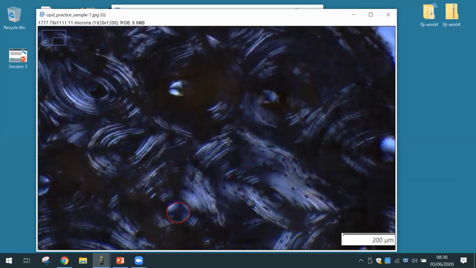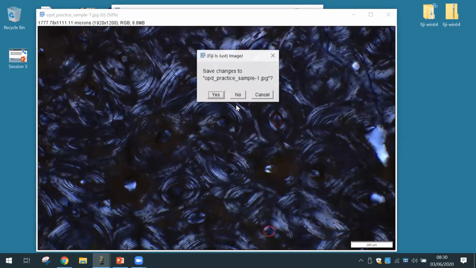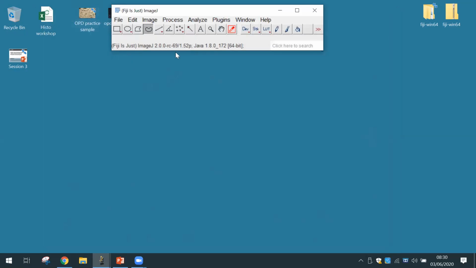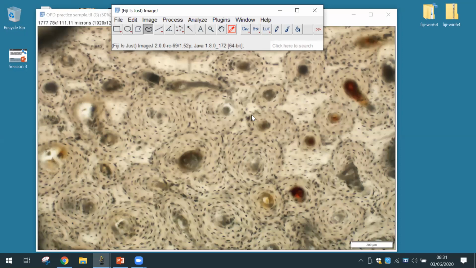Now, the only other thing we should probably mention is also the diameter. So perhaps we should swap the picture again. So I'll just do that and pop that one back in. For the diameter, what you really just want is a straight line. So just click on the straight line tool here, which is what we use for setting the scale.